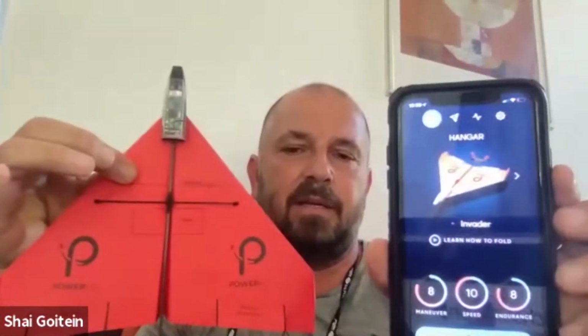So essentially, when you open the app, you have some video tutorials. Then very quickly, you get to the main screen, which we call the hangar, like when you go to a squadron or to an airport, you have the hangar, and there you need to choose which airplane you want to fly. You get to scroll between the different airplanes. And here we landed on the Invader airplane. Now, when you choose the airplane, it'll change the parameters of the autopilot. So it's not just choosing an airplane, it's going to impact the way the airplane is going to fly. It's going to impact the sensors and the sensitivity of your control.